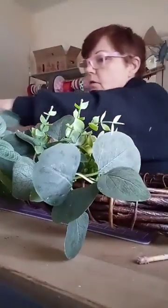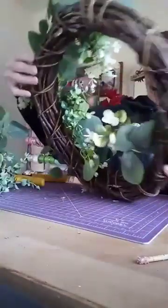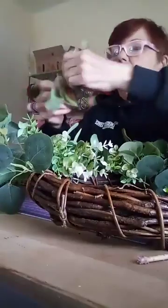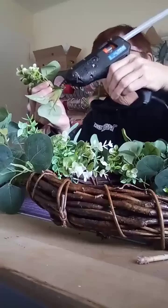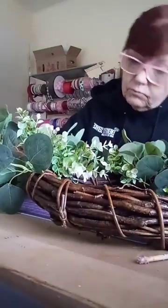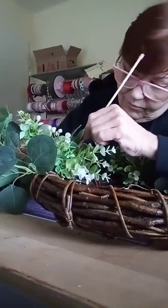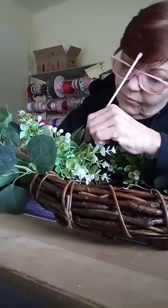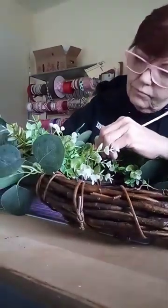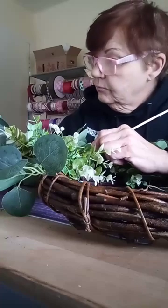That's what we have so far. It's getting there. I think I want it a little bit fuller before I start adding. Sorry, I gotta look at it. It just takes patience. You just got to hold that glue for a hot minute if you want it where you want it.